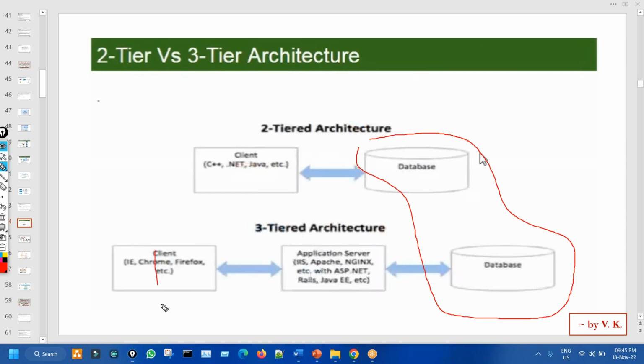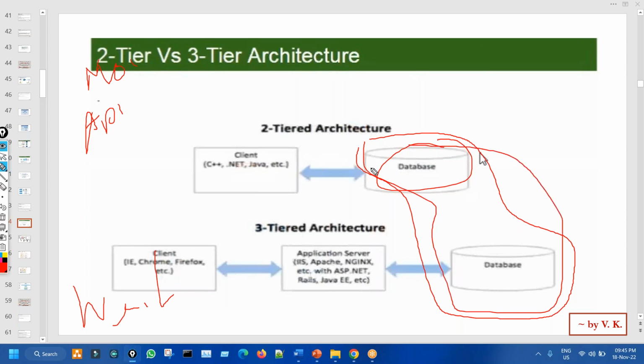We cannot do all the setup in one machine because of so many demands. There is demand for the mobile app, and demand for the web version. So to integrate them, we have to come up with multiple layers and keep them on different machines. Now for a mobile app system, you cannot have a different database, and for the web app, you cannot have a different database. It should be the same.